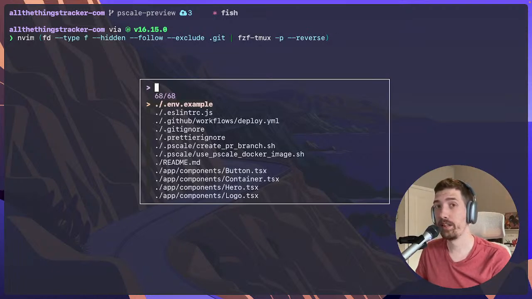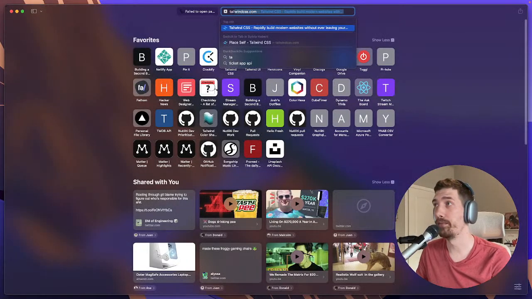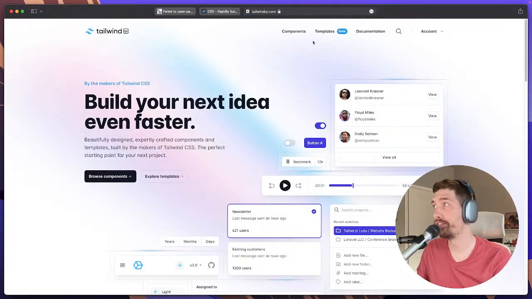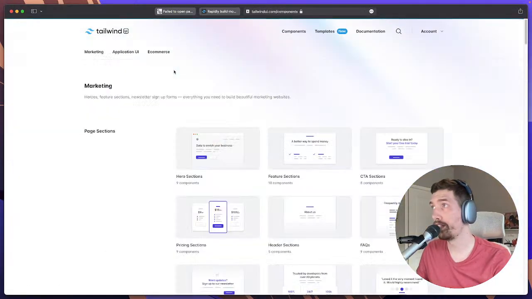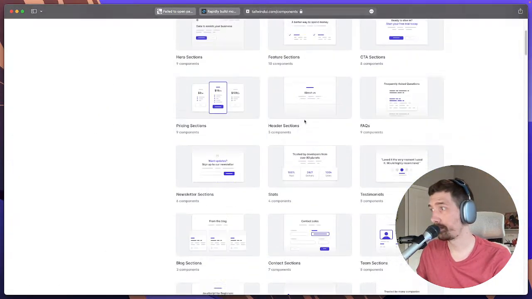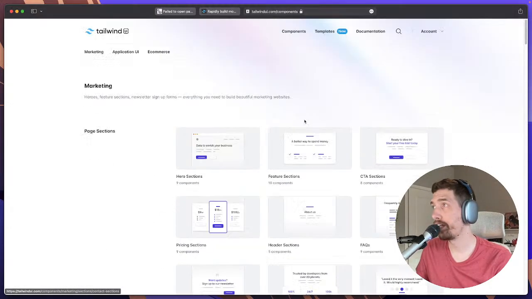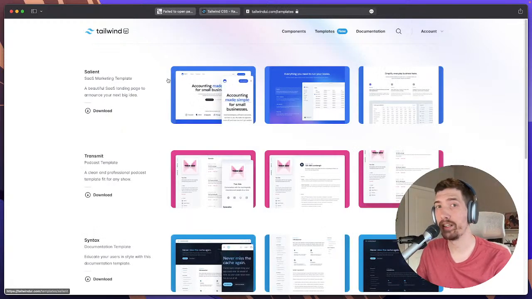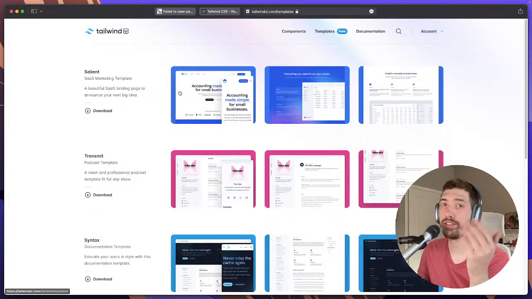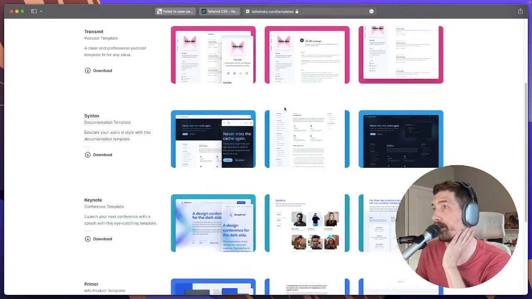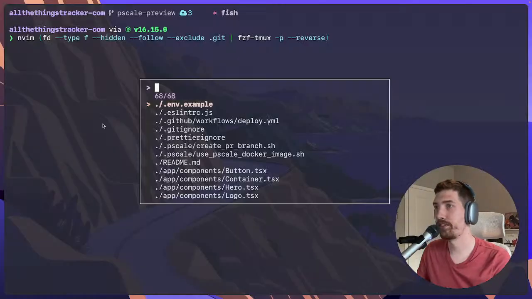So the first thing that I want to do is Tailwind UI offers this nice little application shell. I may be able to borrow it. If you guys aren't familiar with Tailwind UI, it's a paid service that the Tailwind team offers. And so we are going to look at the Syntax theme.